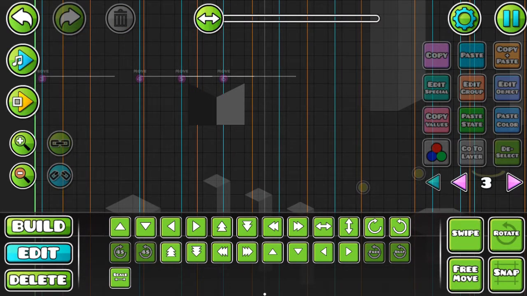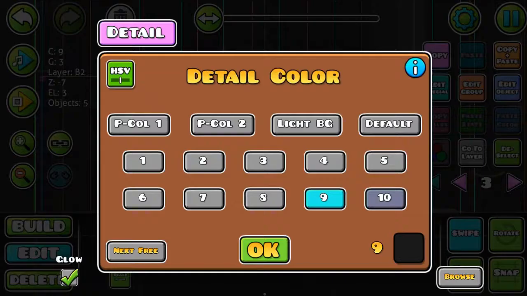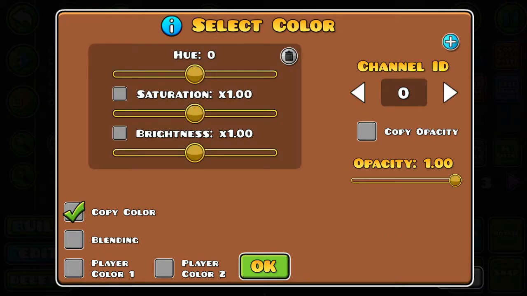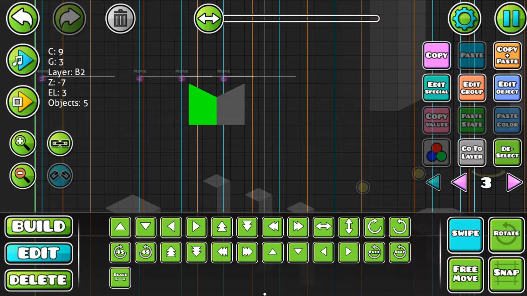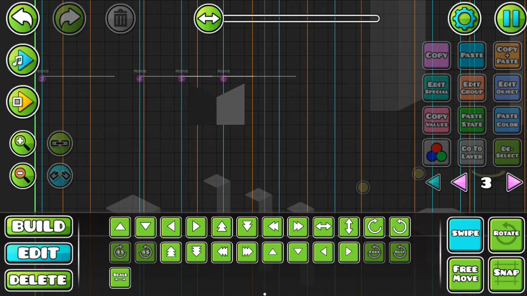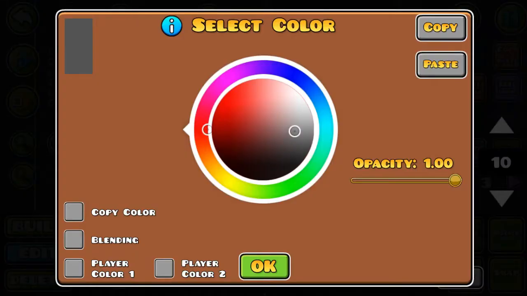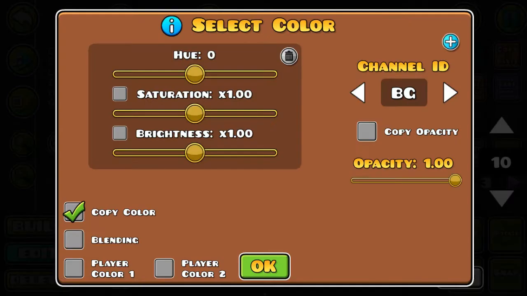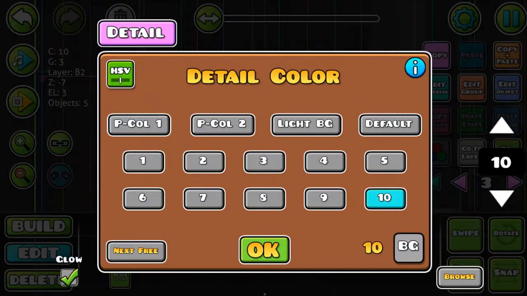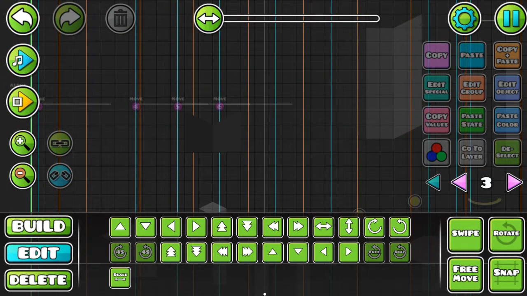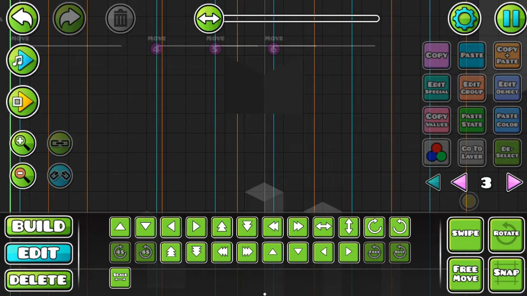The way I used to make colors darker and brighter is I made copy color background and then brightness by 0.1 down. And then for this one, copy color background and then 0.1 more brightness. And now it should make something like this.